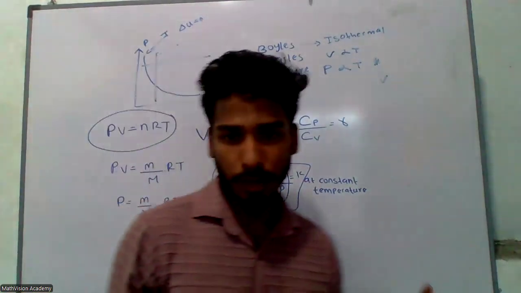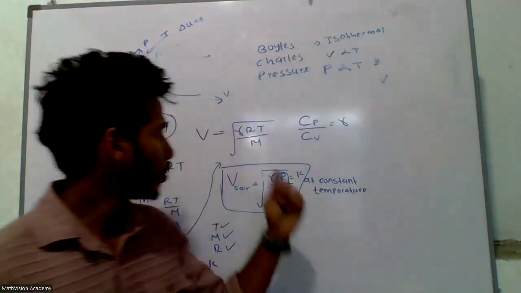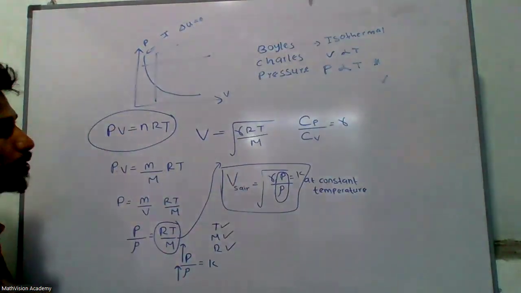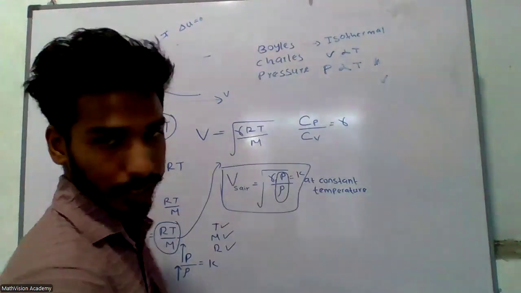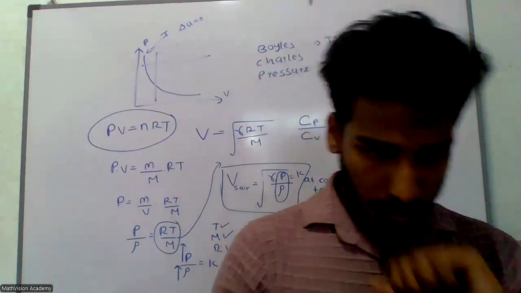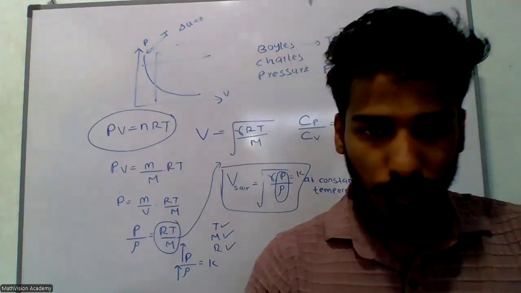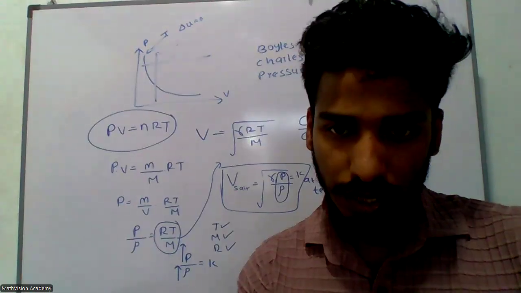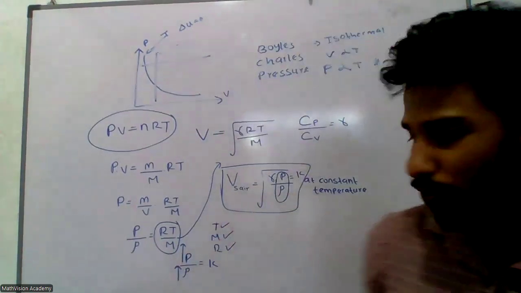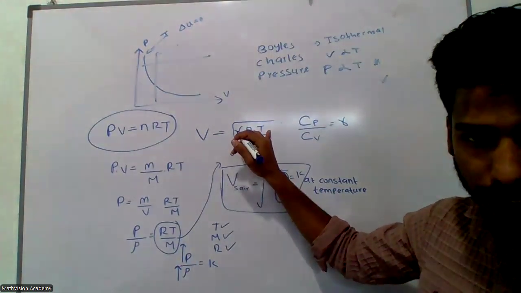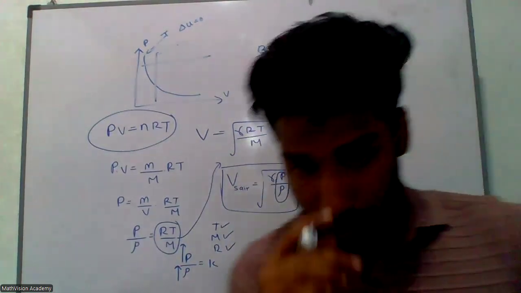So this is an important point. It's not actually from pressure with temperature, it's actually Boyle's law, right? Pressure and volume at constant temperature. And if you look at statement B, the speed of sound changes with temperature. Of course, you can see it's directly proportional to the square root of temperature. So that's a correct statement.